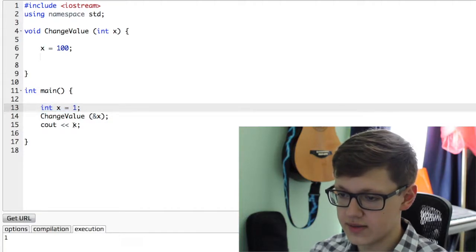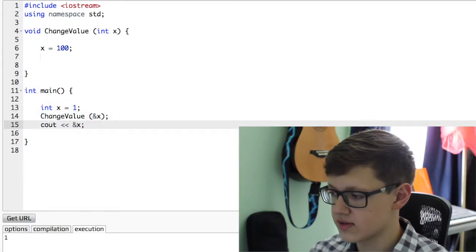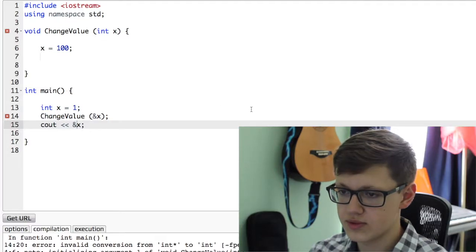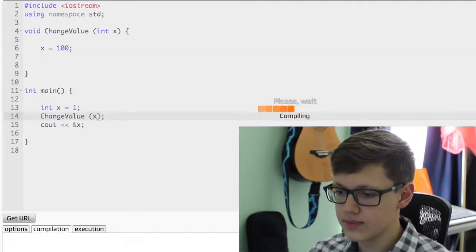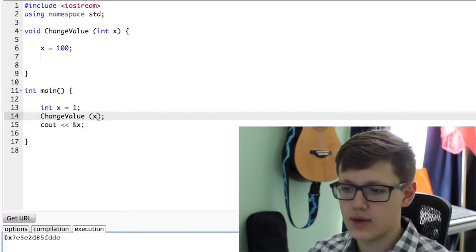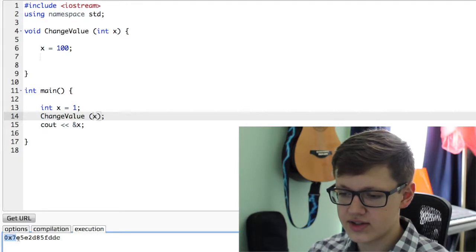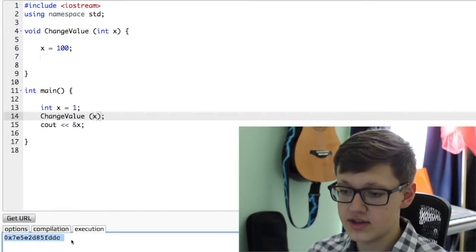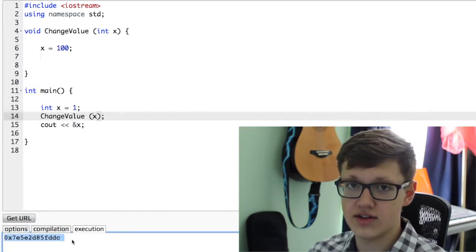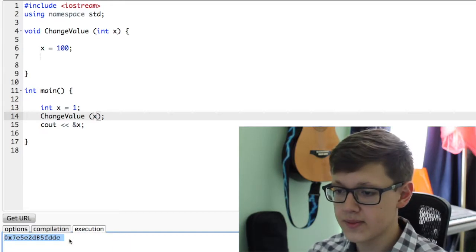So if we go ahead and cout the address of x, whoops, it appears I've gotten an error. Let's just remove this. So take a look, we get 0x7 blah blah blah. This is something only the computer can read. I cannot read it, I don't understand it, but this is where x is located. This is the address of it, okay?